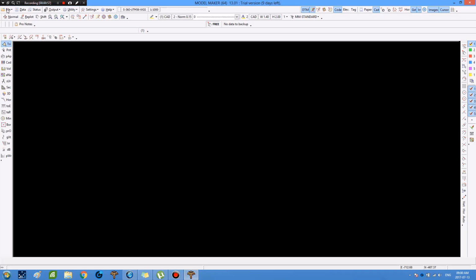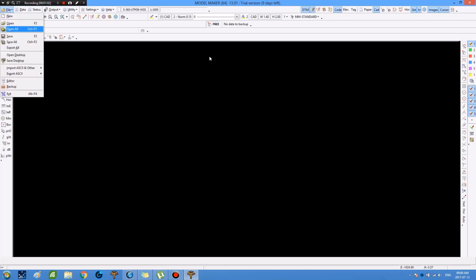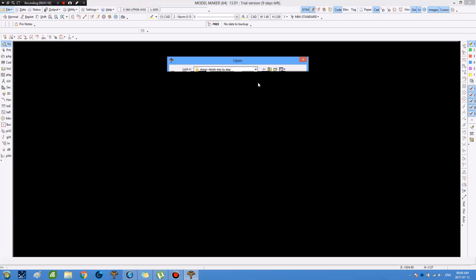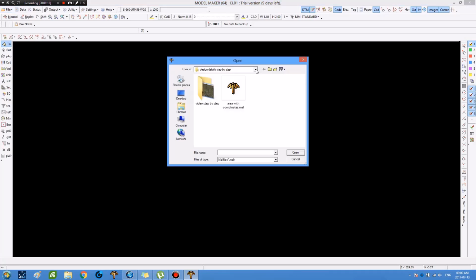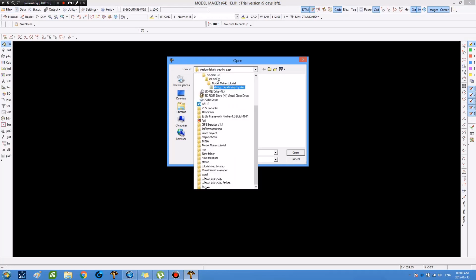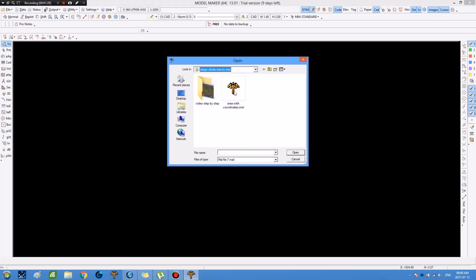So we go to the File menu, then Open All. Then in the project file, we choose the file titled Area with Coordinates.mal, then open.